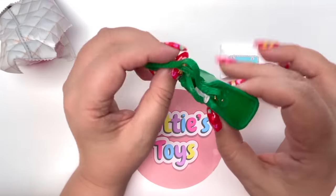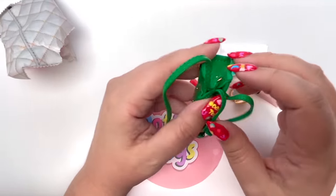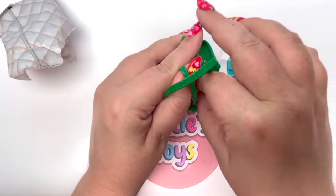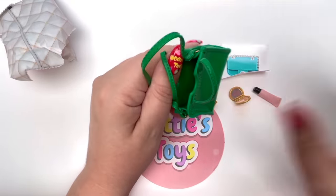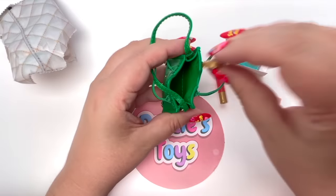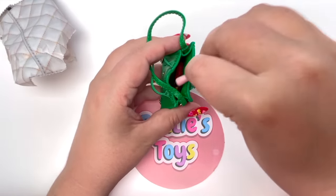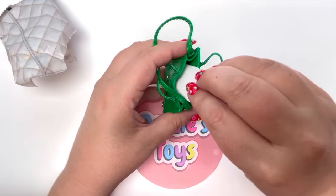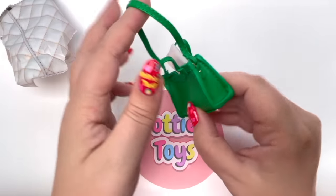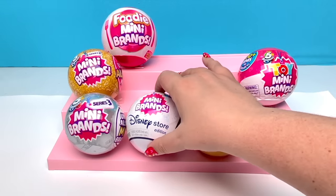All right, and the best part, let's see what our handbag looks like. Ooh. Oh, this is such a pretty color. All right, so we have a green bag. Let's open up our green bag. We have a little bit of tissue paper in there, but there is our awesome green bag. So I say we take our accessories and put them in our awesome green bag, even our little purse. Very, very cute.